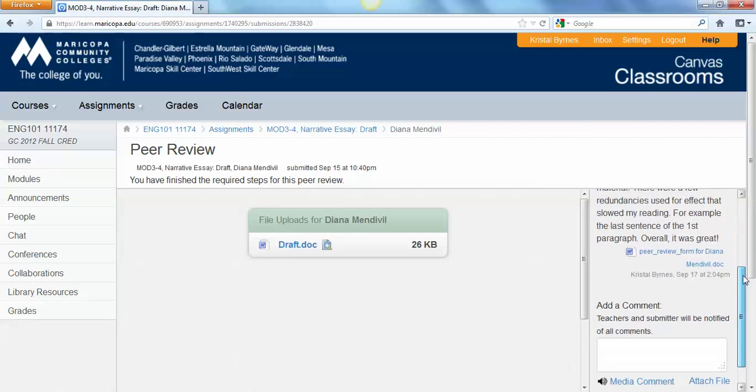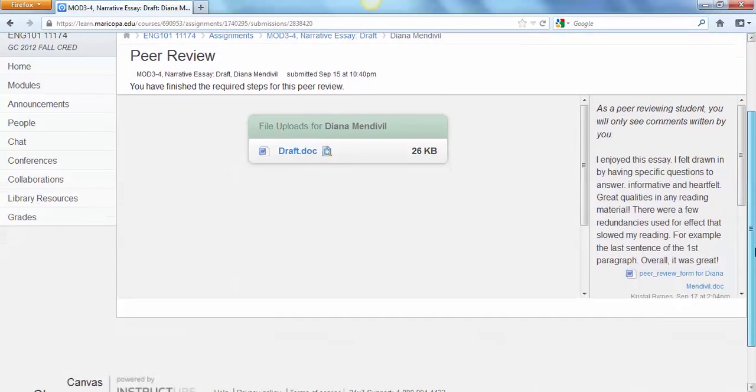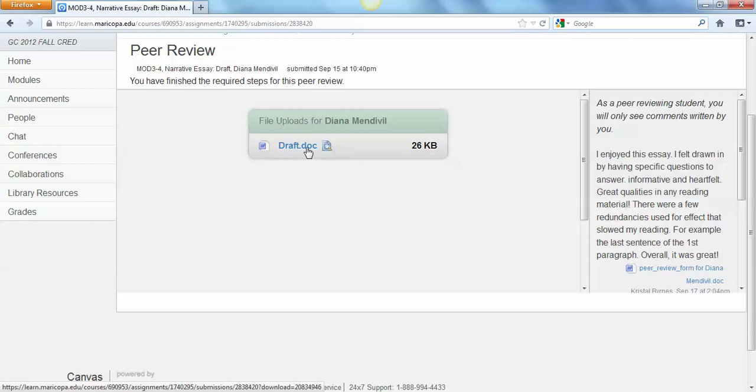This column is where the comments are. Let me drag this down so you can see it all. This is the file itself. Notice it's a doc file. There's the name of the author. Notice it keeps confidentiality. The only ones that see these comments normally would be the student who wrote the paper and the student who's reviewing the paper. Some nice comments here, very supportive. That's great.